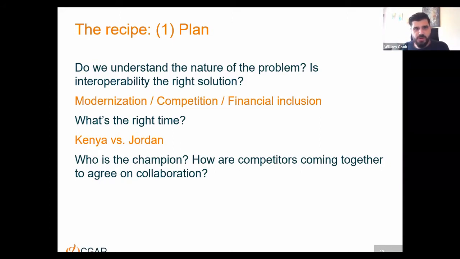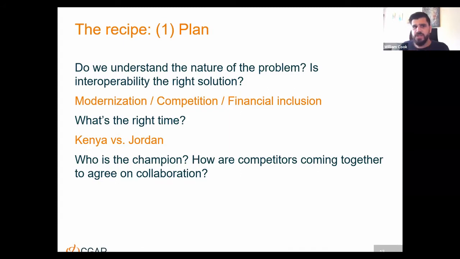Should a broader interoperability conversation have taken place already? I think there's a good case to be made there. Versus a market like Jordan, where the scheme launched, mandated interoperability from the time of initial licensing of non-bank e-money issuers, and then had some challenges early on in growing market activity within the context of an interoperable environment.